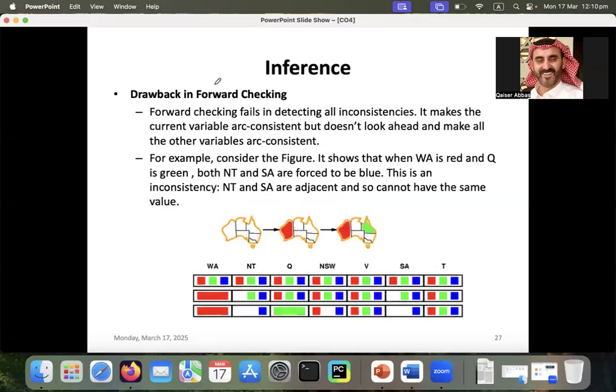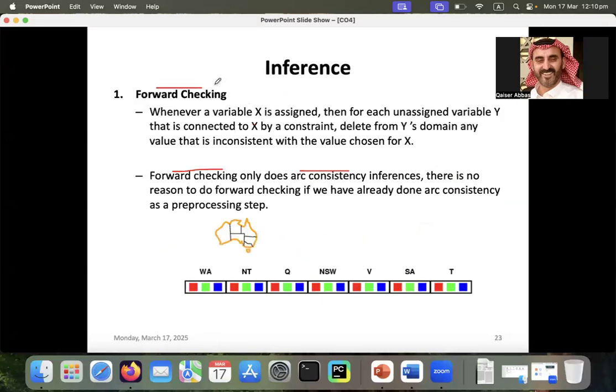But now coming back, forward checking normally does the arc consistency. And if you have already done arc consistency for your problem, then there is no need to do the forward checking, okay? They are almost similar.